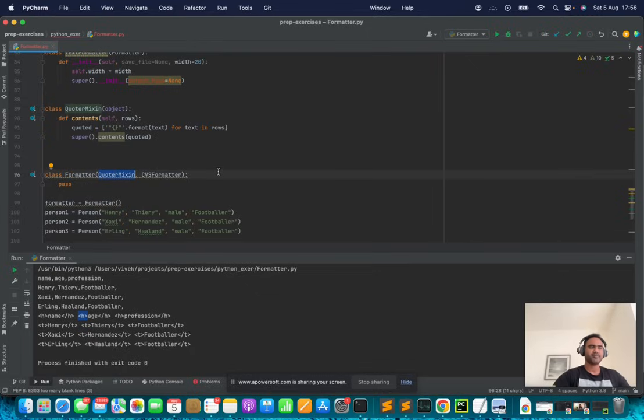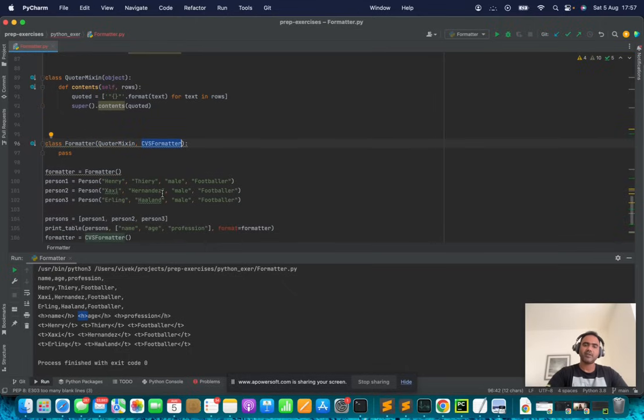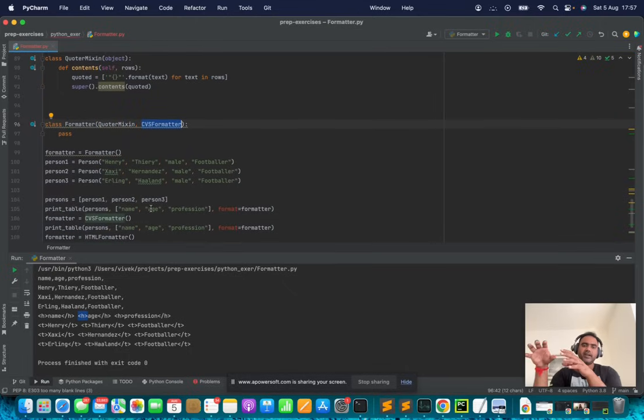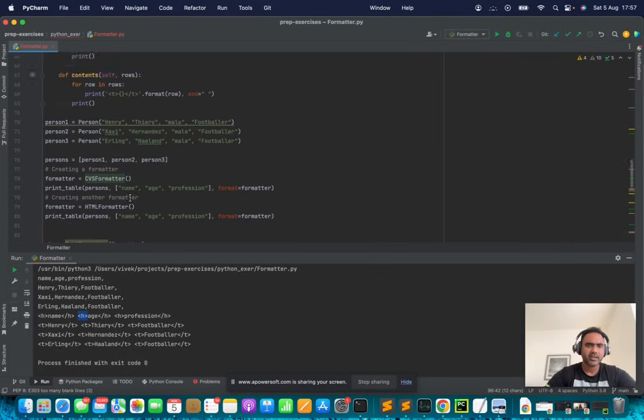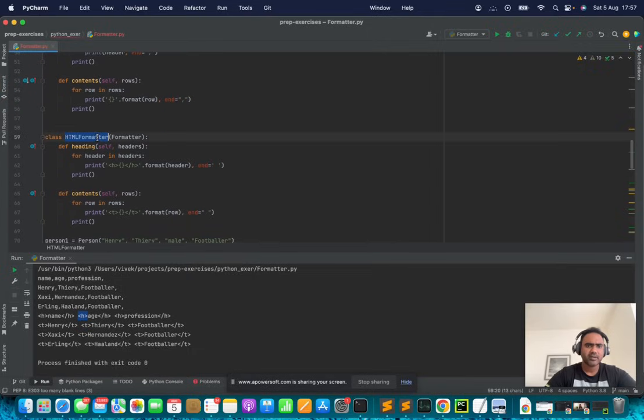This is easy to reason about, I think, in Python, but maybe not in Java or Scala. So we have a quote mixin and a formatter. What this formatter is going to do is take the CSV formatter and add the quote mixin. Probably not CSV, maybe HTML format.